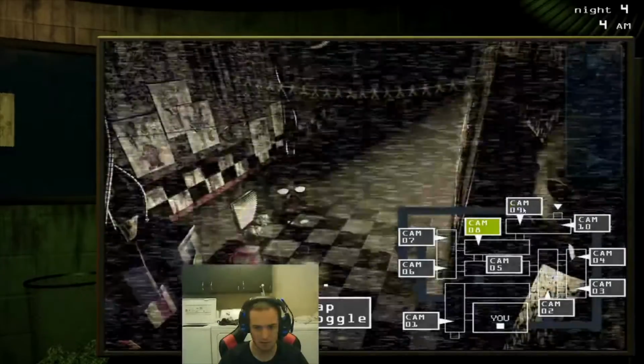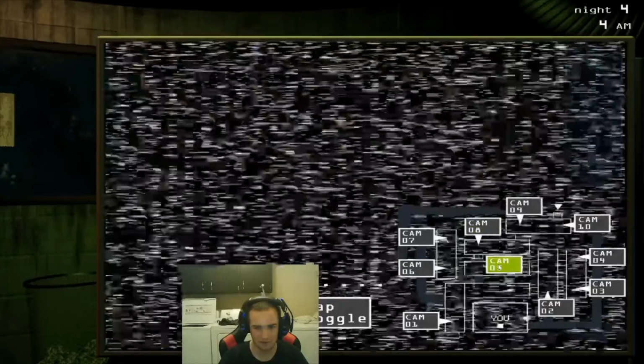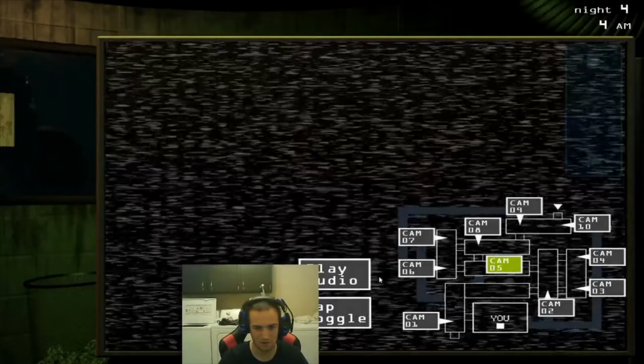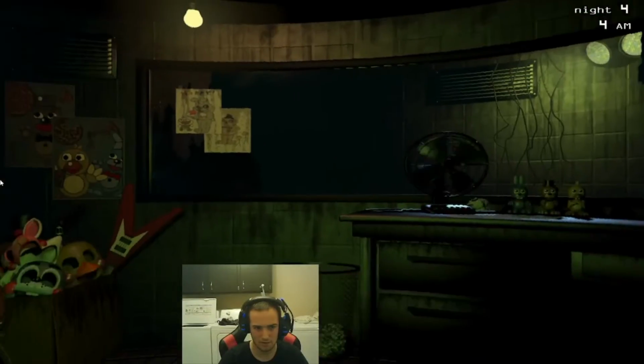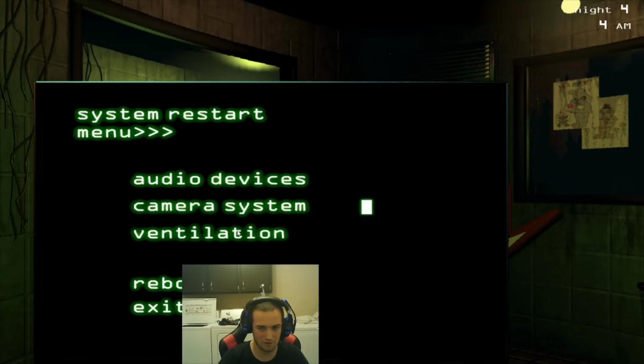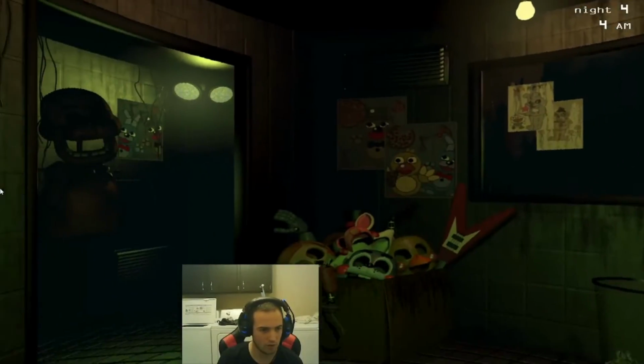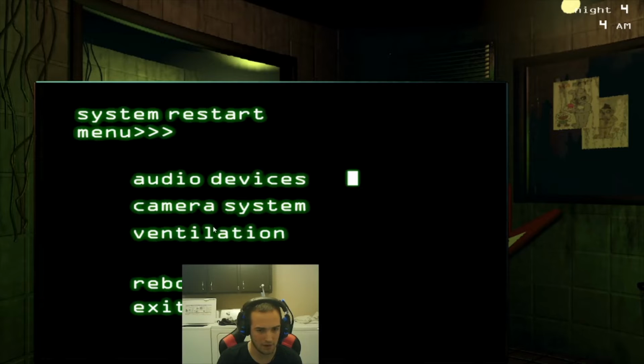Crud. Oh, where did you go? Oh, he's close actually. He's really close. Hi. Okay, brought him back there. Oh, I think I'm still alive, Freddy. Nope, okay. Oh, he's coming, he's coming, he's coming. No, no, no, no. Crap, crap, crap. Okay, he's there. Bring him here. Hello. Okay, we got him back.